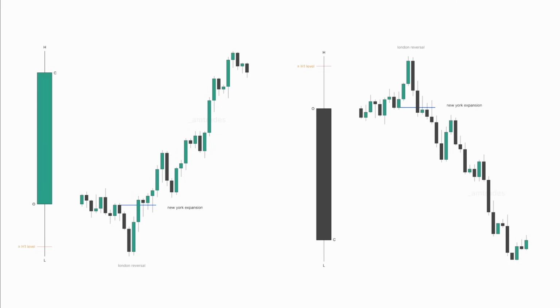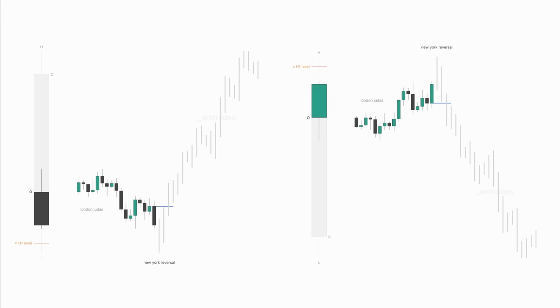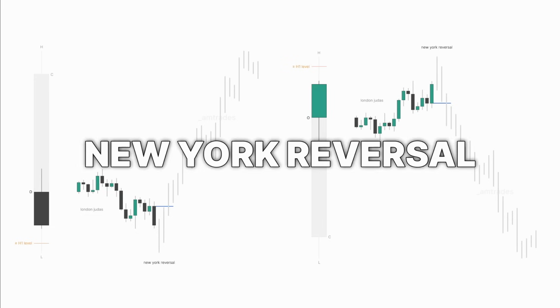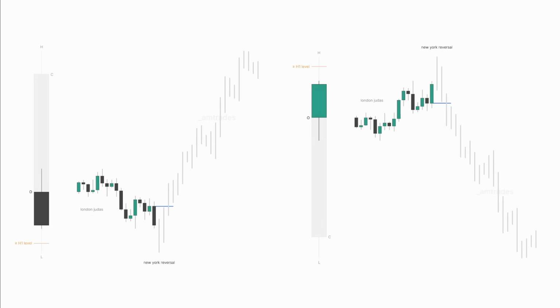For the indices market. Now that we've covered the first daily profile, we can move on to the next, which is the New York reversal. Within this profile, we look for the intraday higher low to be formed around New York open to see a reversal and then continue the expansion throughout the rest of the session. On the left here is an example of a bullish New York reversal.